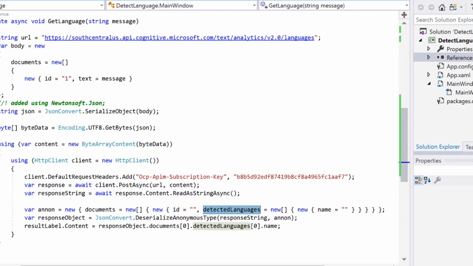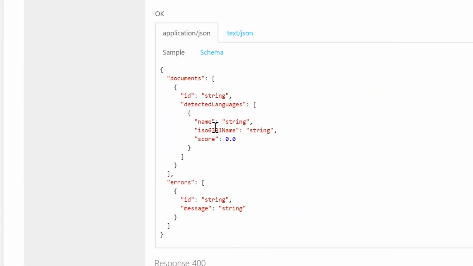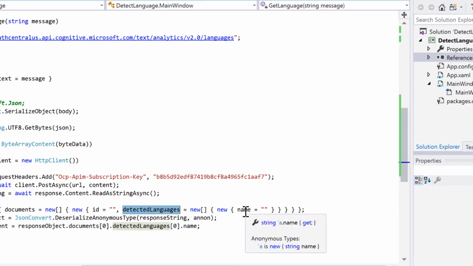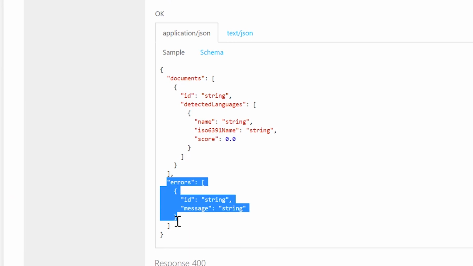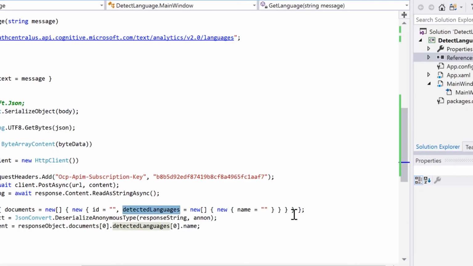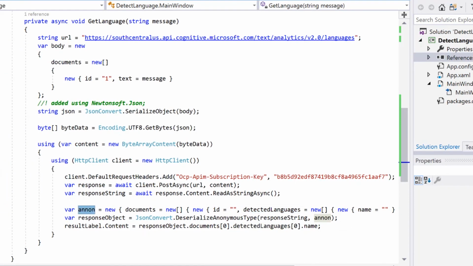But notice that for the detected languages, I'm only getting the name, because I am not interested right now in getting the ISO 6391 name or the score. I am simply setting the name. I am also not interested in the errors part of this response, so I am not even adding that.